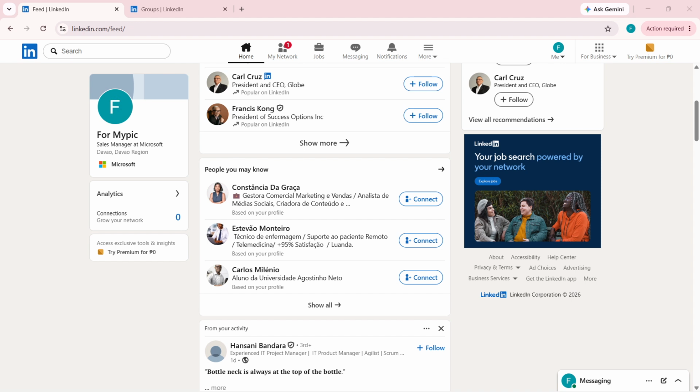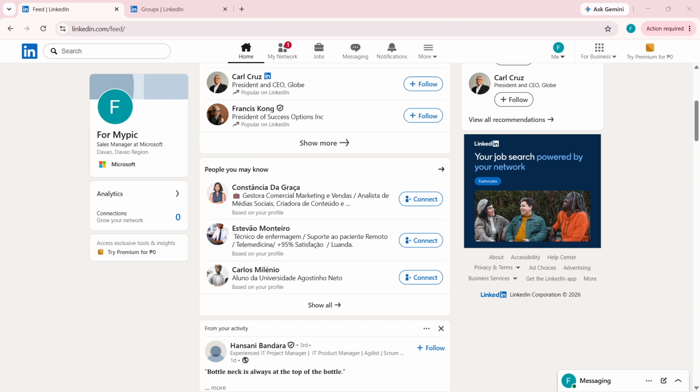industry-specific conversations. To begin, open LinkedIn and make sure you're on the main homepage, which is the feed page. This is the screen where you normally see posts, updates, and content from your network. If LinkedIn opens somewhere else, such as your profile or notifications, just navigate back to the main feed before continuing. Starting from the feed makes it easier to find the section you need.